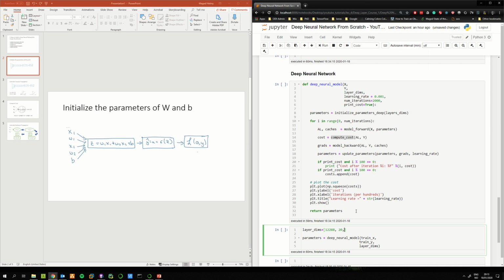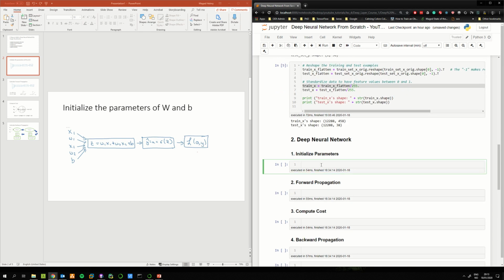We can say we would like the next one to have 20, the third one to have 10, the fourth one to have 7 or 8, and the last one to have 1. Well, it's the output. You want to get an answer. So let's start with the initialization of parameters deep.